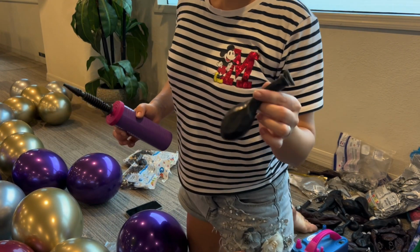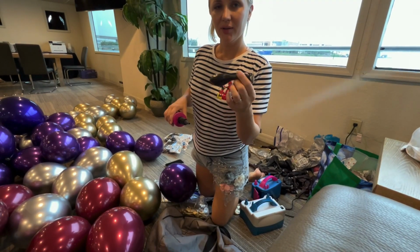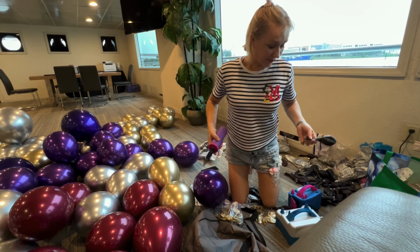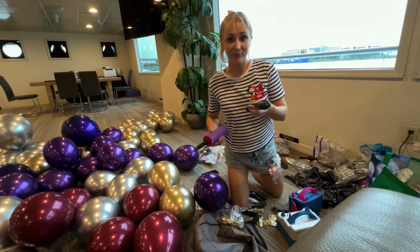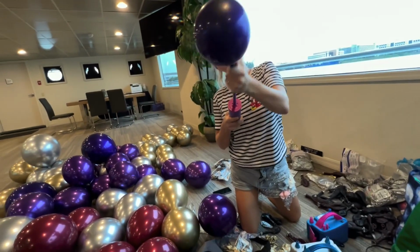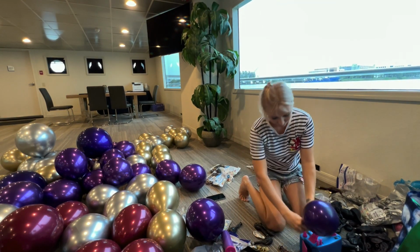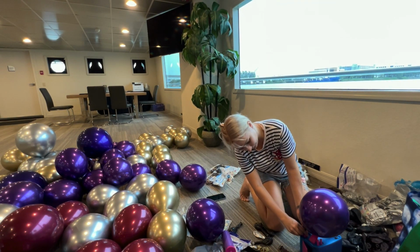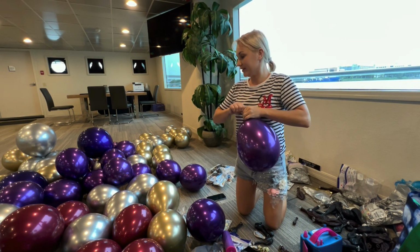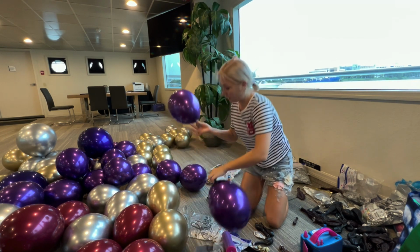Because I'm using Gemar brand balloons, 1-in-1, double stuff, it's very tight. My machine, unfortunately, is not able to inflate it. So I have to pre-inflate my balloons. I'm using my hand pump to pre-inflate my balloons. So it's a little bit more work, but this color is definitely worth it, right? And then I have second one.